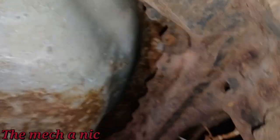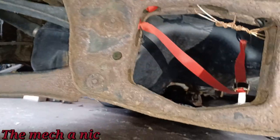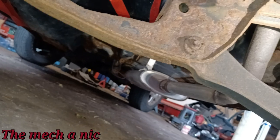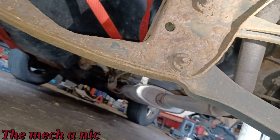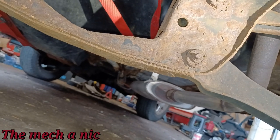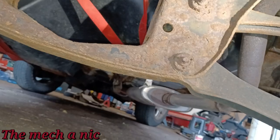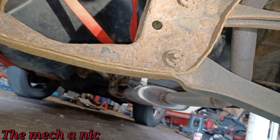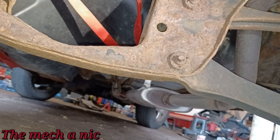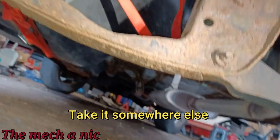So that's the reason why I told him I'm not going to touch this, even though it seems like a relatively straightforward job. But if those bolts don't want to come out, and whatever they're threaded into, let's just say it's a welded-on nut from the backside, if it breaks the welds when you're trying to extract that bolt, or another issue is if that head just rounds off or snaps off on that bolt, you're in for a world of pain. It's not going to happen. So that's why I told him, nope, not touching this.